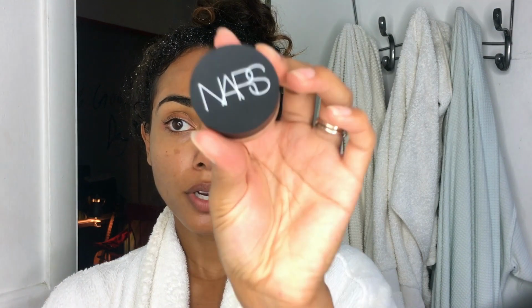Alright, so you might not be expecting this, but I'm gonna just show you a little bit of my makeup that I do at the end, just to show you that I'm not gonna corrupt all of the things that I just did with other products that maybe aren't so great for the skin. So the first thing that I'm gonna do is just go in with a NARS product, the NARS Soft Matte Complete Concealer.